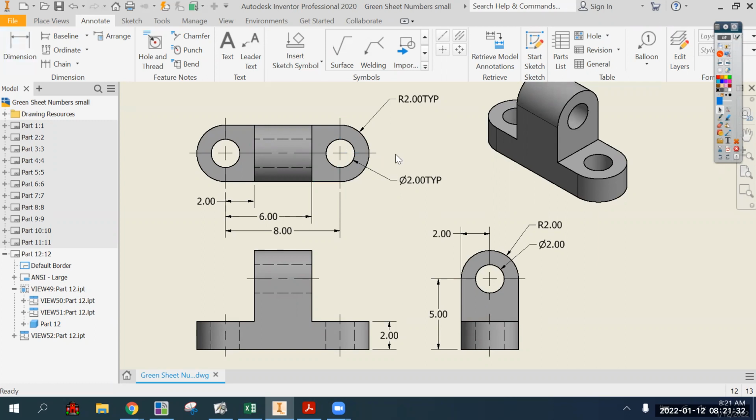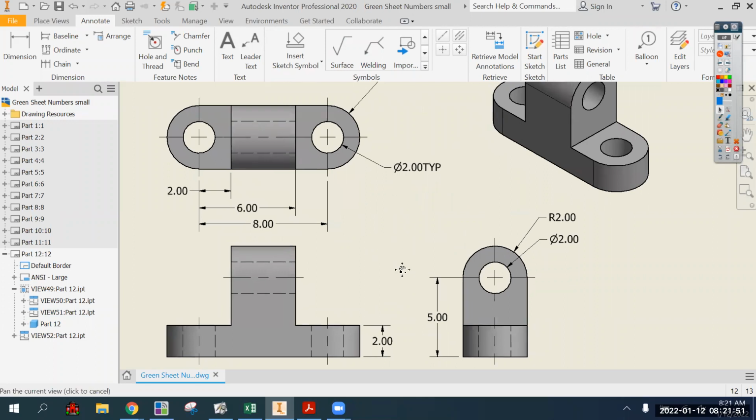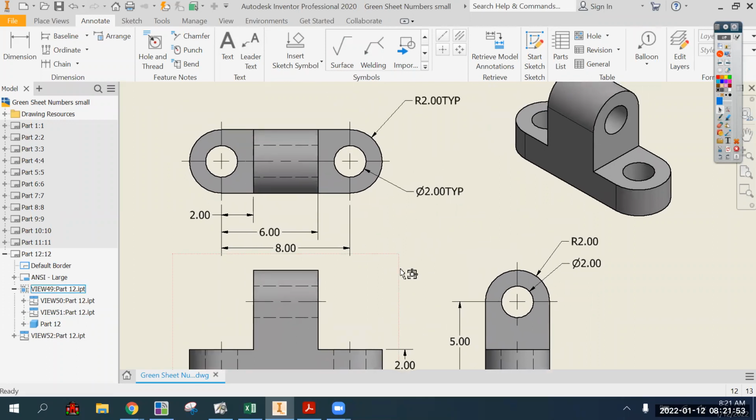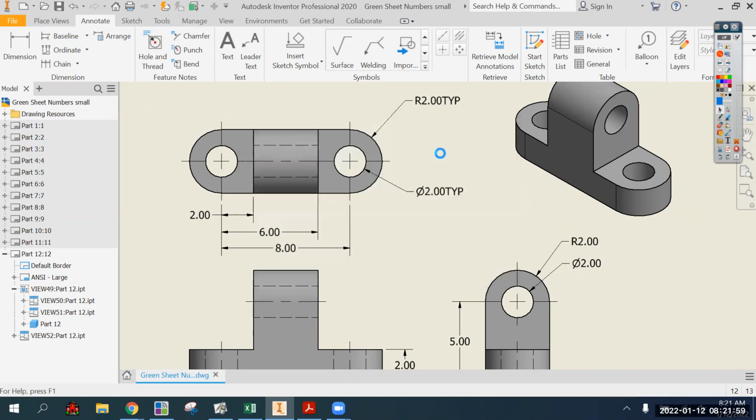Although, like I said, we already have this information. Anytime you have that, it's saying the same thing. So I don't think we even need it. Our depth dimensions are handled by these arcs. And I think that's it. Let's save it. Yes to all. Okay.